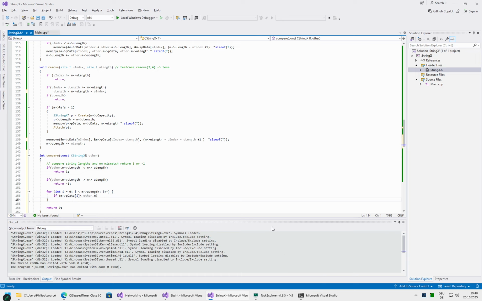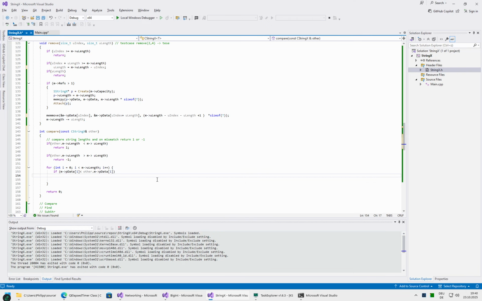Well, and then mpData square brackets. So we still, of course, need to address the variable inside m correctly. No, not 0. Let's see, if m is less than, then return -1. And then you just need an else.